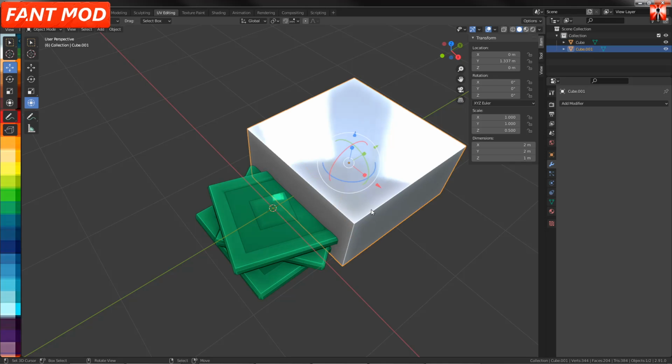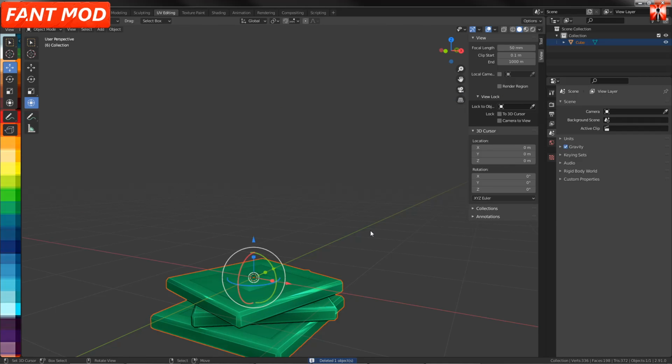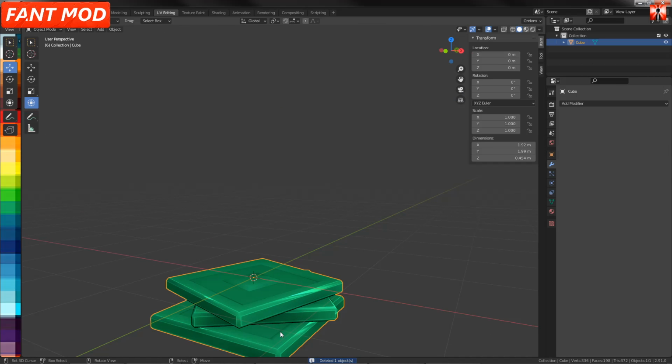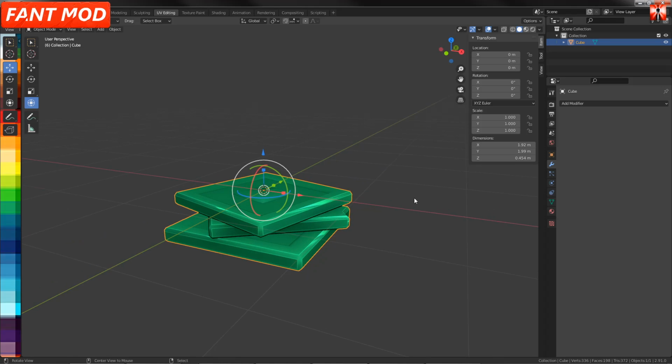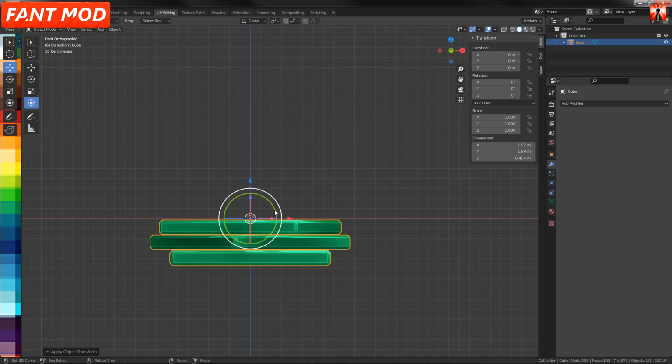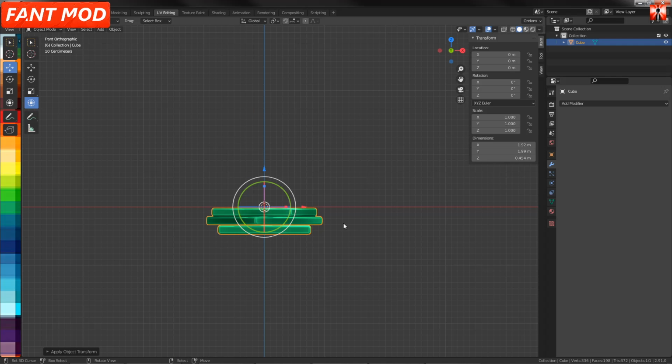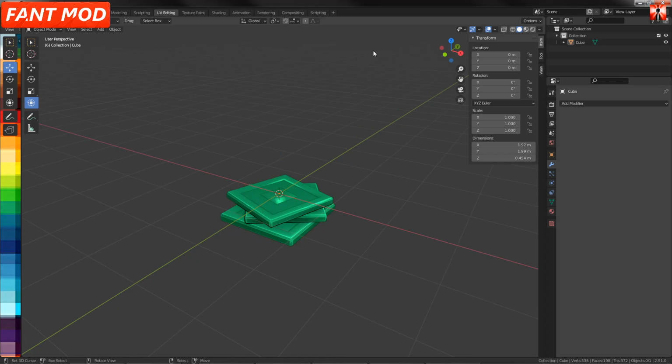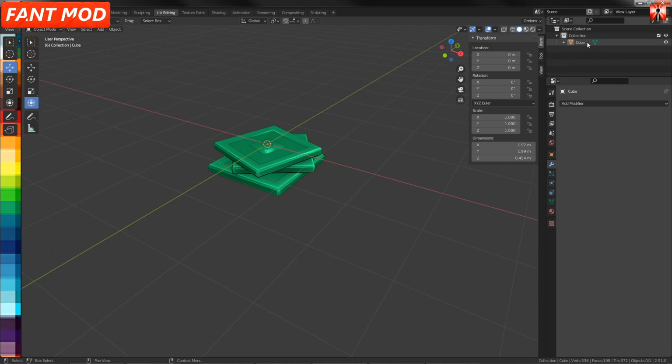So can remove this, join them all together. Okay, and make the rotation and scale 1. That should be 2 by 2 by 1, and we can call that plastic.